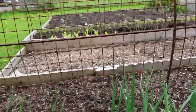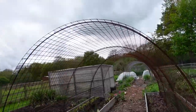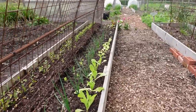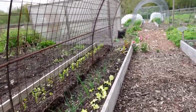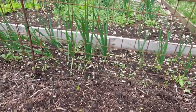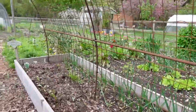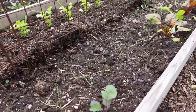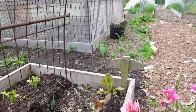And I just can't make my mind up, to be honest, what I'm gonna put on this tunnel this year. So we just have to wait and see. But this is what I've done. It was on my last video. Planting out all the lettuces, doing good. Just on the side of the onion, lettuces. And here I've got beetroot. Looks a bit battered, but hopefully will be okay. It's a bit windy. So I've got a few kohlrabi, some spring onions. And the chard, looking good.